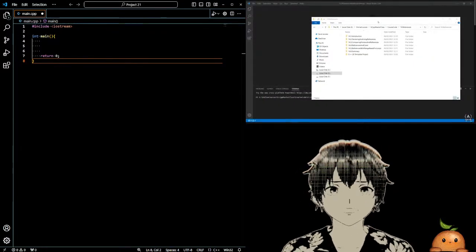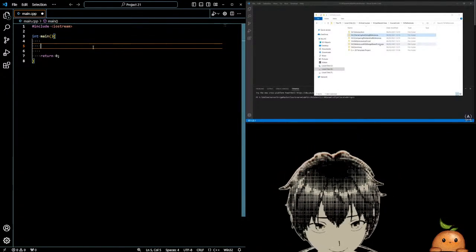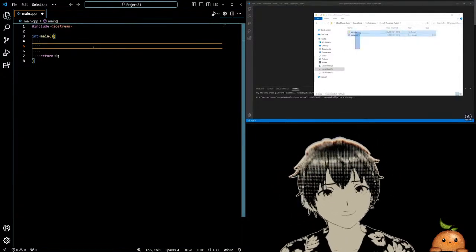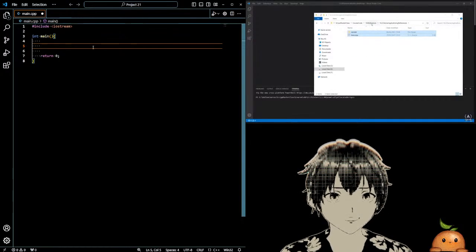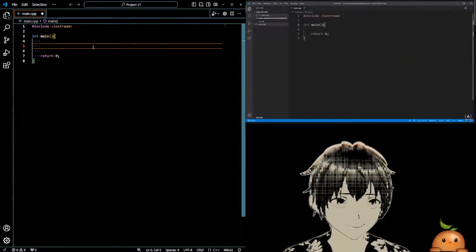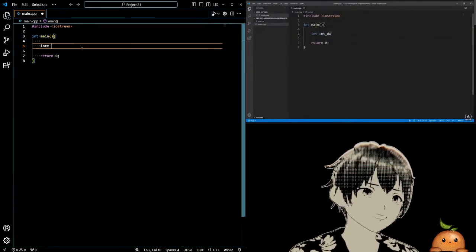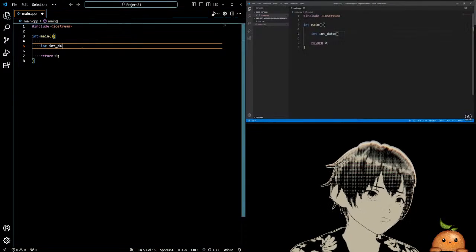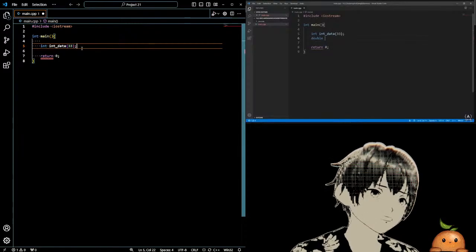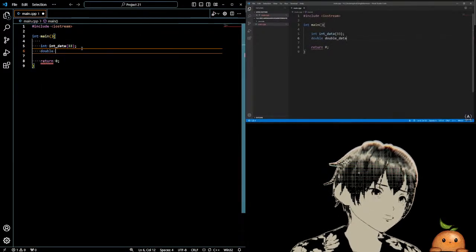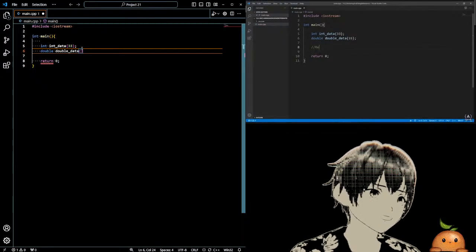Here we are in our working directory. The chapter is references, and the lecture is declaring and using references. We are going to grab our template files here, put them in place, and open this in Visual Studio Code. We are going to set up an int variable. Let's call this int data. This is going to be much more descriptive, and we're going to initialize this with a 33. Why not? And we're going to do a double and say double data, and we're going to put in a 55, and we're going to set up references to these variables.